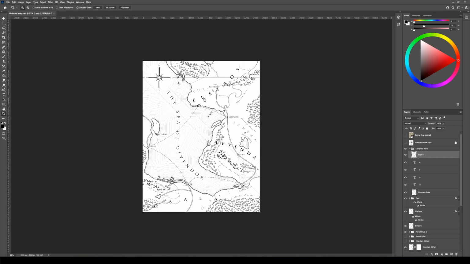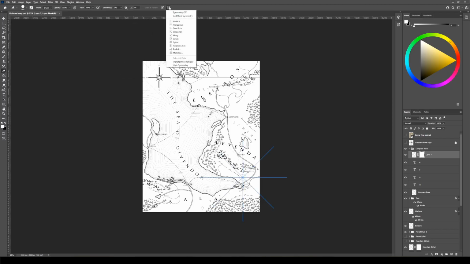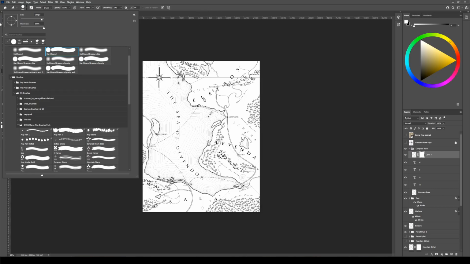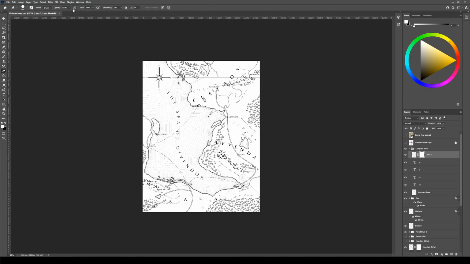And if we don't like the lines everywhere, we can just click on the layer, create not a clipping mask, sorry, just a mask. Turn off symmetry, get our eraser. And we can have some opacity here and just kind of barely erase maybe where we don't want so many of these harsh lines.